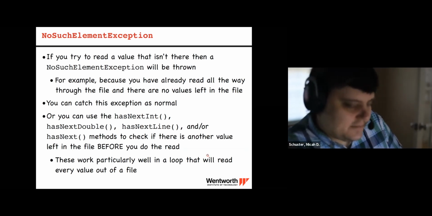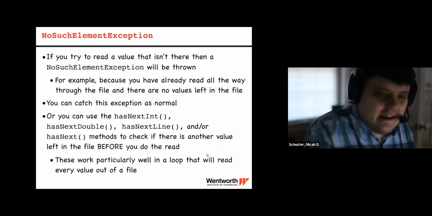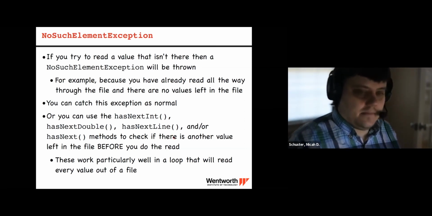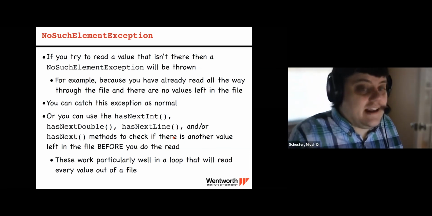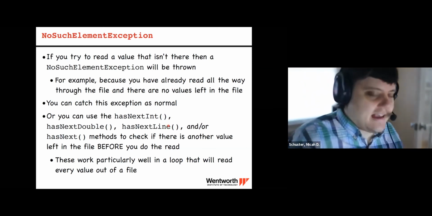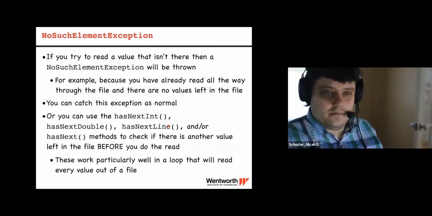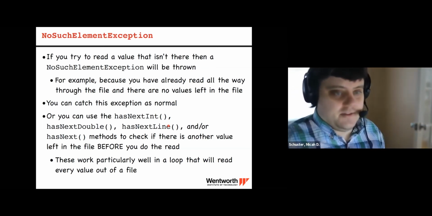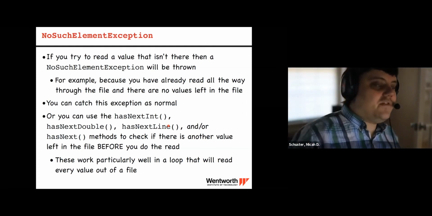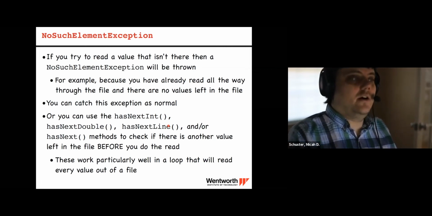You can think of it like this. If you use one of these, you can think of Java as looking ahead a little bit. Look at what the next int is, or the next double, or the next line, and just check and see if there is a next int, or a next double, or a next line. Think of it as sort of asking that question. Is there a next int? The answer is either yes or no. So this is a Boolean. This returns true or false. So if there is a next int, hasNextInt would be true. And then you would want to read it in.